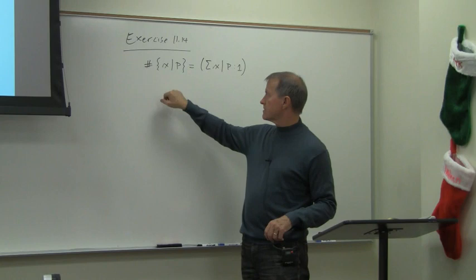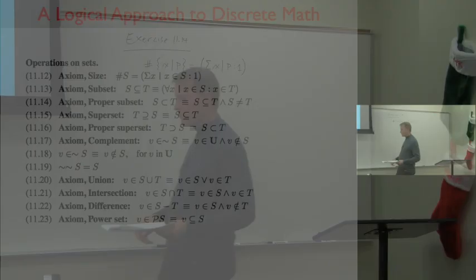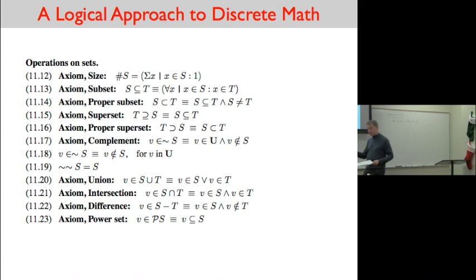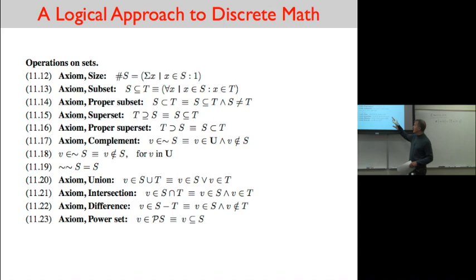And you're going to use... Don't need to change the dummy. Isn't that already a theorem we have? No, the theorem that we have is 11.12, which is what you have to use to get right to it. So let's take a look at 11.12. So here's 11.12. It's axiom size, and it says the number of elements equals... Is it okay to leave it at X, or would you rather we change the dummy? If you need to change the dummy, then you should change the dummy. I don't think you need to. Then yes, do it. That's a good philosophy.